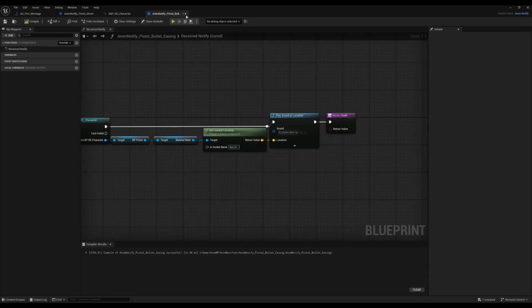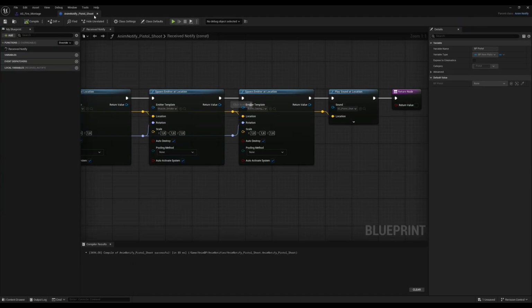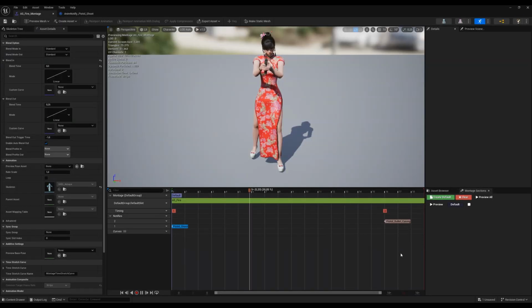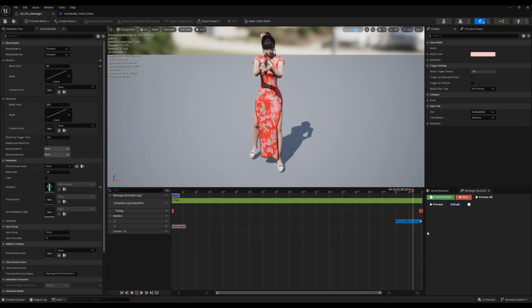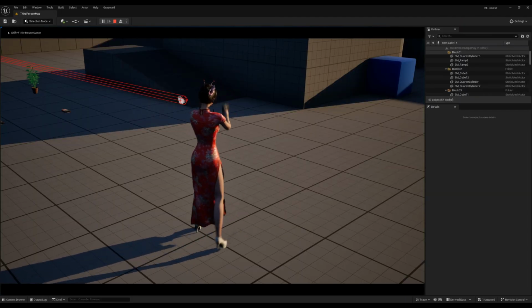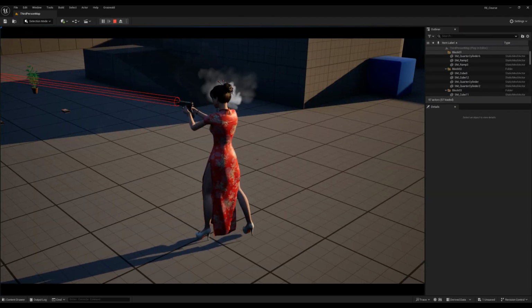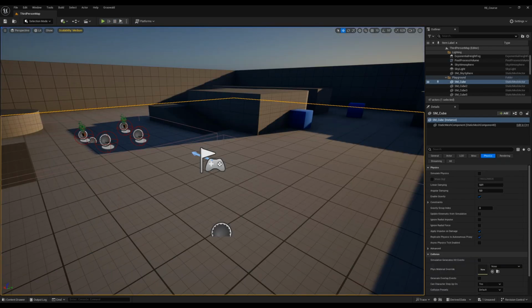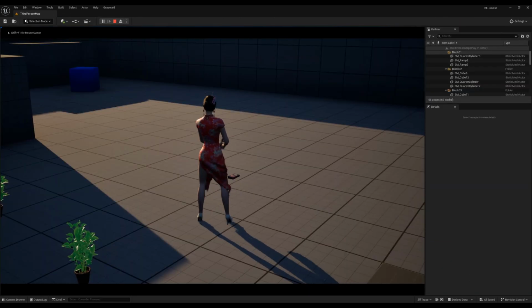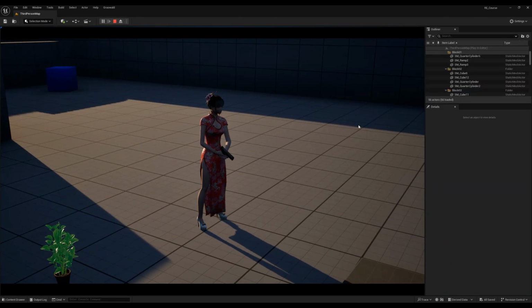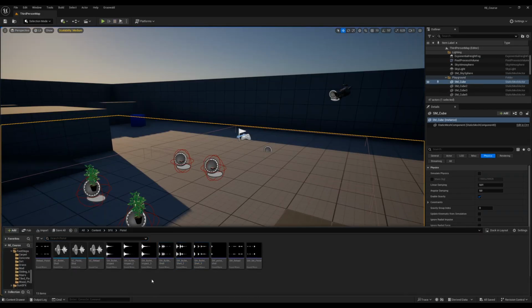But I can already hear that this is too fast. So what we need to do is go to the fire montage and put this one here, like so, right at the end. Maybe this is still a little too slow. And also we need to replace the sound, because I was importing new sounds. So there's no reload sound for me.